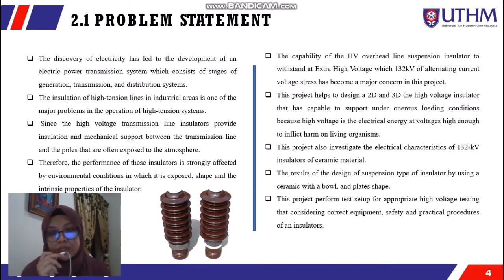This project helped to design a 2D and 3D high voltage insulator that is capable of supporting under onerous loading conditions, because high voltage is electrical energy at voltage high enough to inflict harm on living organisms. This project also investigates the electrical characteristic of a 132 kV insulator of ceramic material. The result is the design of a suspension type insulator using ceramic with a bowl and plate shape. This project also performed test setup for appropriate high voltage testing, considering correct equipment, safety and practical procedure of an insulator.